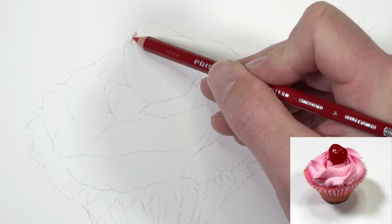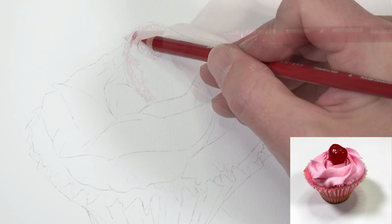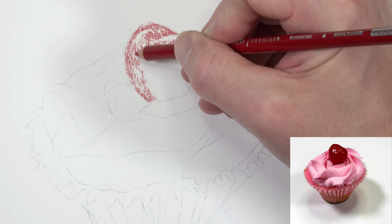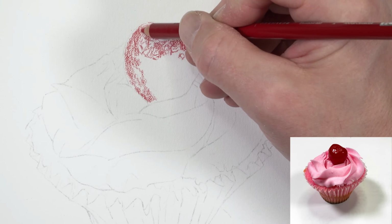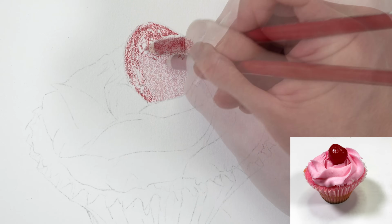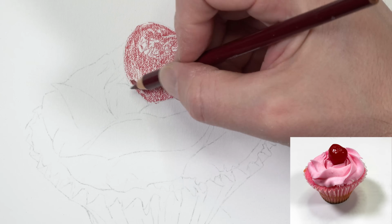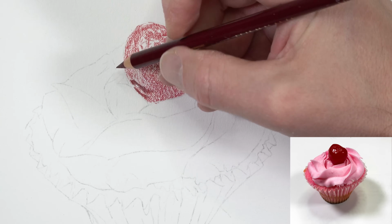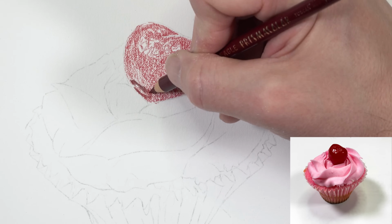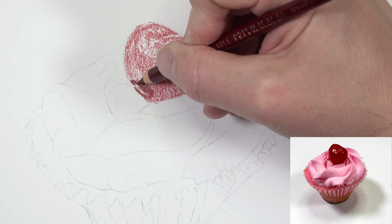Now we're going to start here with a bit of crimson red, and we're going to cover most of the entire body of the cherry with this application. You can see in these early stages we can still see a lot of the texture or tooth of the paper, which will slowly be eradicated with subsequent applications. We've also allowed some open areas for the highlights. You don't want to place any colored pencil applications in those highlighted areas since we want to make sure they're nice, bright, and white.